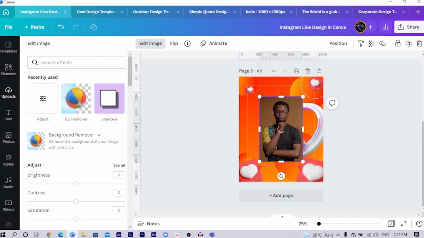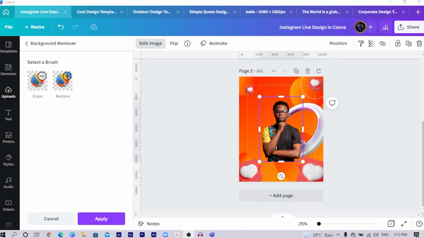remover, and this is one of the benefits of Canva Pro. That's why I keep saying that, even if you're not ready to upgrade to Canva Pro, you can at least try Canva Pro for 30 days free, because it comes with so many features that I believe speed up your workflow. That's all I have to say for now. Let's dive back and see how we are going to continue with our design.